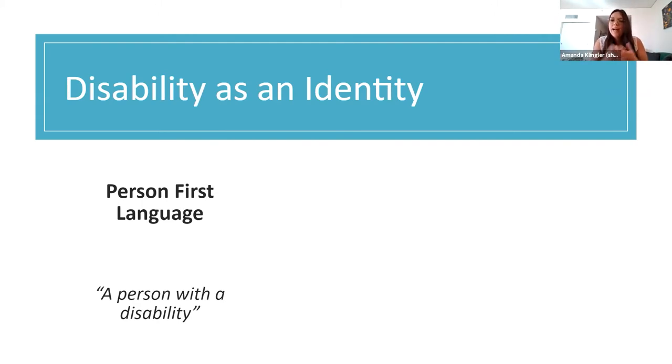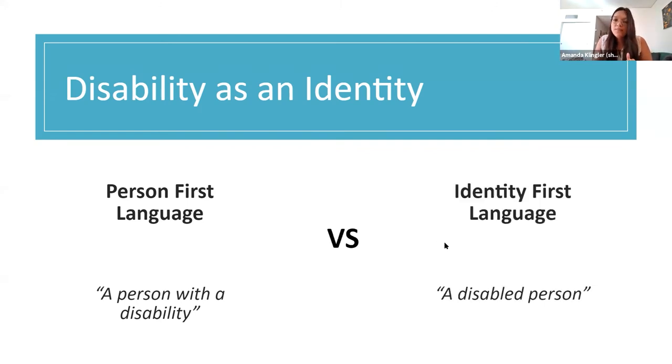And while you should always ask disabled people what language they prefer, and there are some disabled people that do prefer person-first language, oftentimes when able people use person-first language, it is kind of a perpetuation of the medical model, right? The idea that disability is somehow inherently dehumanizing, right? And so you need to remind yourself that the disabled person is a person before they are something else, right? And so the alternative to that is using identity-first language, the same way we do for all of our other identities, right?